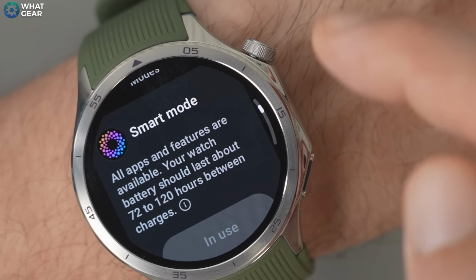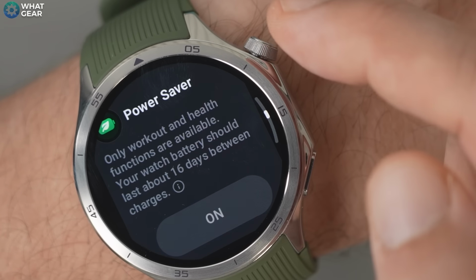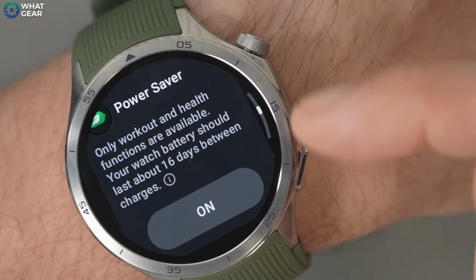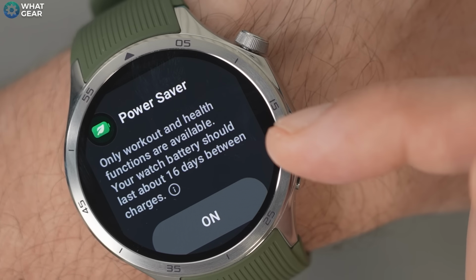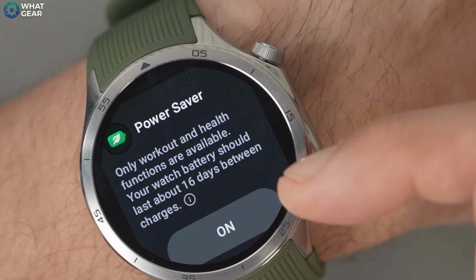And the way that OnePlus has achieved this here is pretty interesting. Firstly, there's a new battery type. It's a silicon nano stack battery, the same type that's used in the OnePlus 13. And it's now 613 milliamp hours compared to 500 milliamp hours used on the Watch 2.